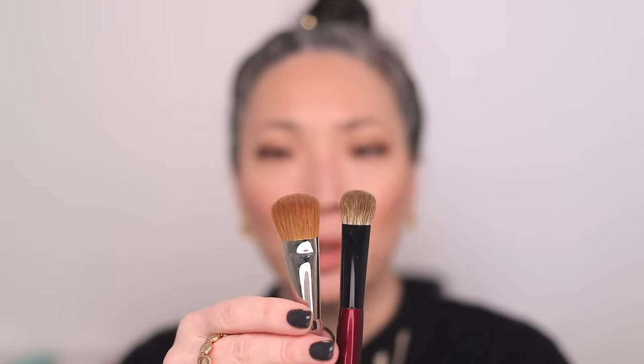Two other brushes I wanted to mention for concealer have a different shape — more of a regular rectangle shape rather than angled. This is the Sonia G Jumbo Concealer Brush. Much like her Jumbo Base Brush, it's a mixture of synthetic and natural hairs, and I love it for concealer. I think sometimes for makeup artists doing makeup on other people, the angle of the bristles really matters. What you use on yourself is most likely going to be really different from what you use on someone else's face.